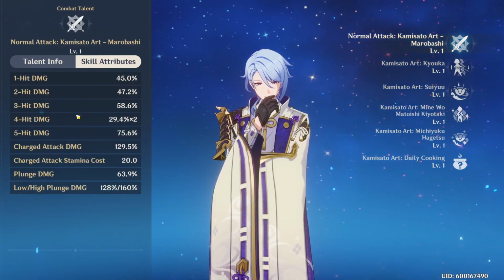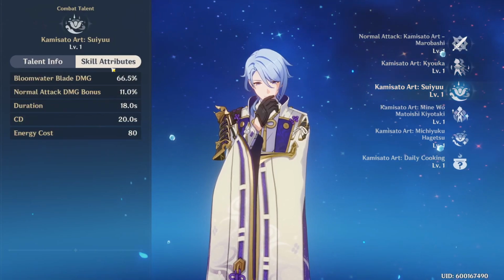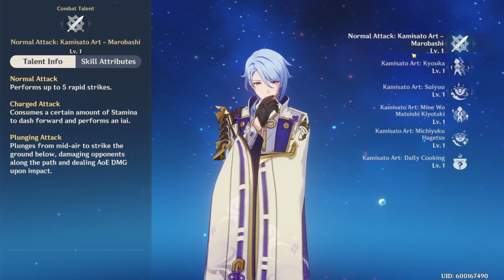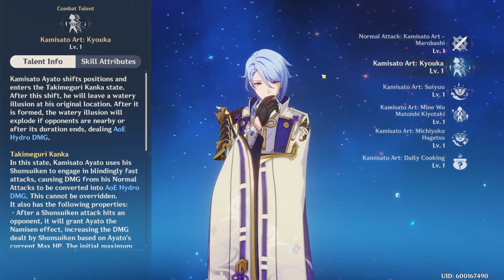So technically, the only two things that you have to level with Ayato are his skill and his burst. Now, if you obviously want to, you can level into the normal attack talent a little bit, but I wouldn't really recommend going into it too much, if at all. Looking at his skill though, let's go ahead and talk about how it really works.